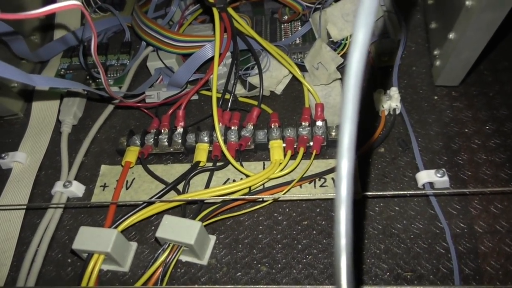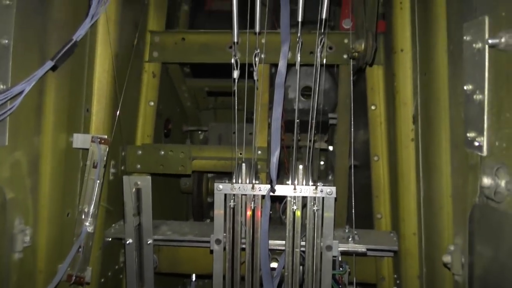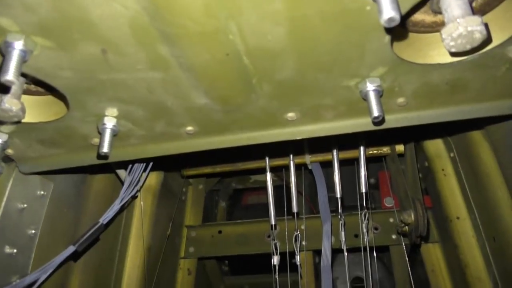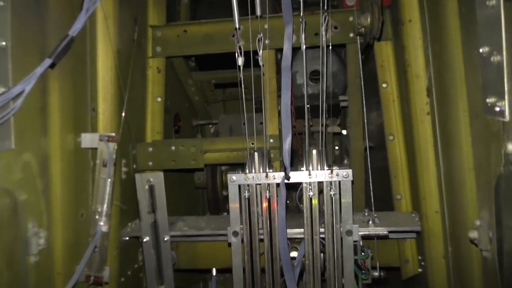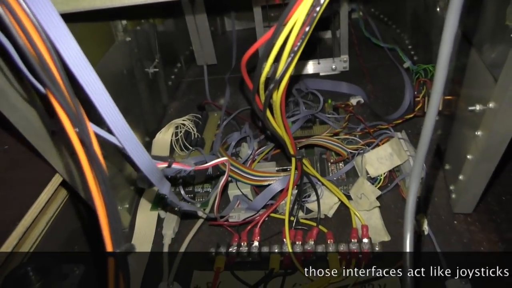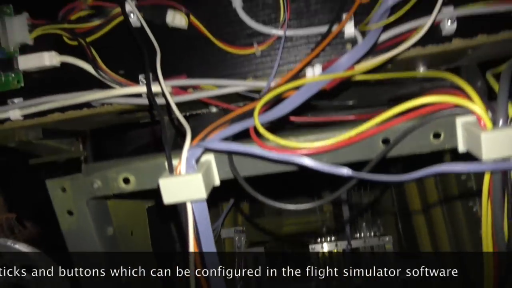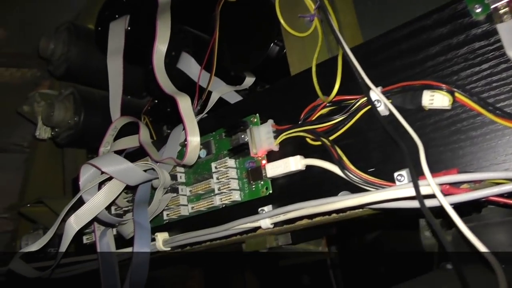Power distribution, we need 12, 24 and 5 volt. Here we can see the mechanical stuff for the throttles. The throttle levers are somewhere above here. Then I have chosen to install steel cables that go around these rolls here, and then they drive linear potentiometers that interface to an analog interface board, which then connects to the flight simulator. And the flight simulator software is Microsoft Flight Simulator, or maybe they have updated it now to another simulator. I don't know that exactly.